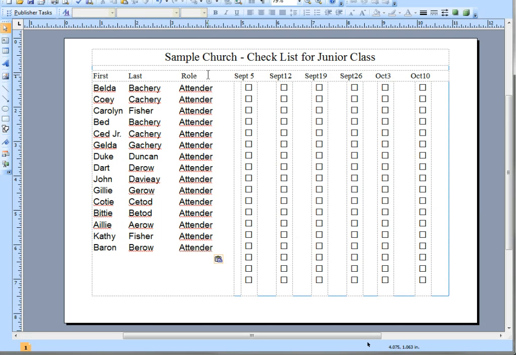And we've created a simple checklist for the junior class, and of course this can be duplicated for every other class. Now I want you to understand that we could have selected individuals instead of ministries, or households or whatever, and pulled the data from that to create other types of reports. The other thing you can do is, you'll notice that both Microsoft Publisher as well as Microsoft Word and other word processing programs have a mail merge capability, and with this program you can also merge the data into church letters, invitations, and labels as well.